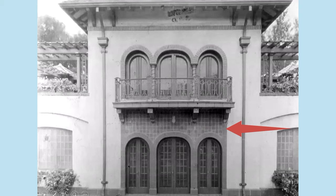In the late 80s, there was talk about what are we going to do with the pool. It was beginning to have a lot of problems. It wasn't usable as a pool. We did have a lot of vandalism down there. And most importantly, we didn't have the money to restore the building. And then what do you do with it? Because it wasn't an easily accessible building.